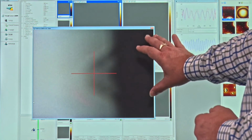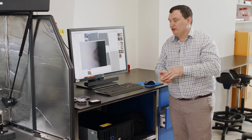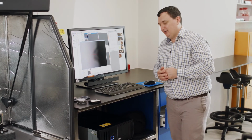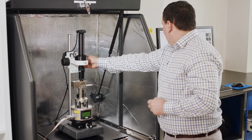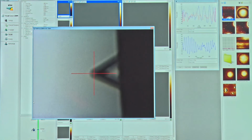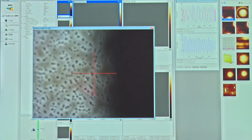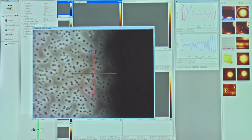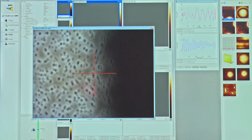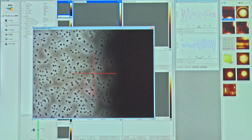And I'm going to focus again now back to the sample surface. I'm going to bring the probe close to the sample surface so we don't have to waste a lot of time landing on the surface. So let's go ahead here and adjust our knob. Bring our tip into focus. If I go down, I see some sample contrast here. So I'm focused on the sample surface right around there.